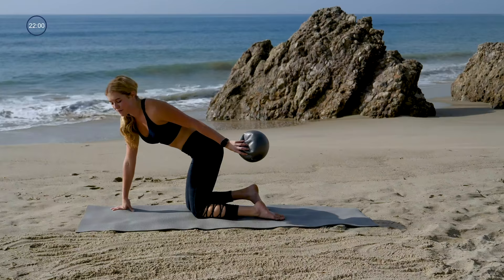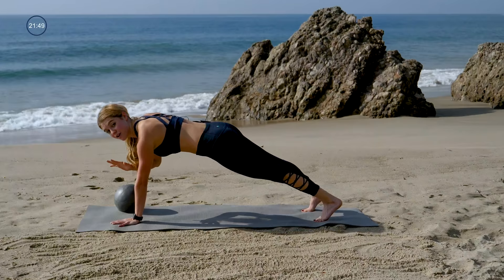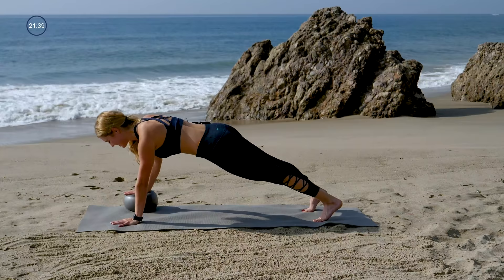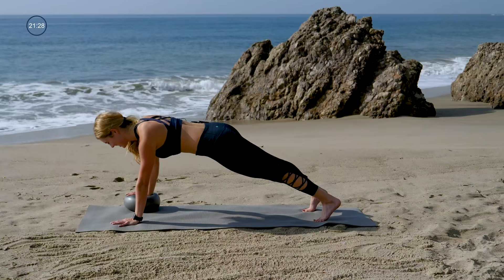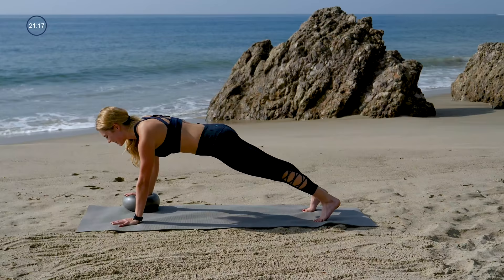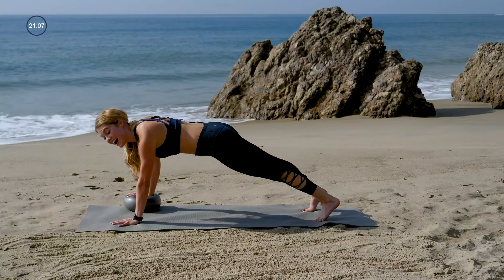Side two for those planks — the ball will go underneath your right hand this time, or you'll hover your right hand if you don't have the ball. Left hand underneath your shoulders, fingertips back behind you. Now if you're putting it on the ball, it's not about putting a lot of pressure in the ball — lifting the hand up would actually be even more challenging. Tilt your hips to the left, bring weight into that right foot. Lift your core, pull your shoulders down. You've got 20 seconds left — check your hips, make sure they're not tilting. Last ten, eight, breathe through it. When it gets hard, don't give up. Final five, four, three, two, and one.